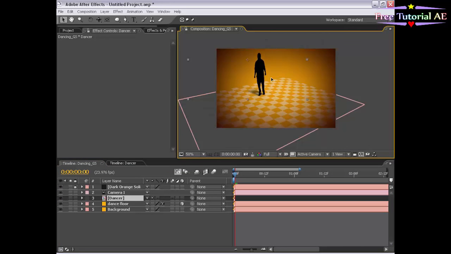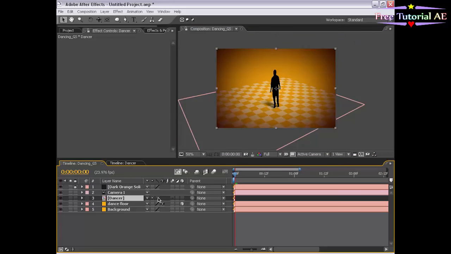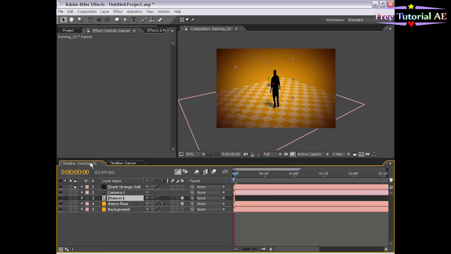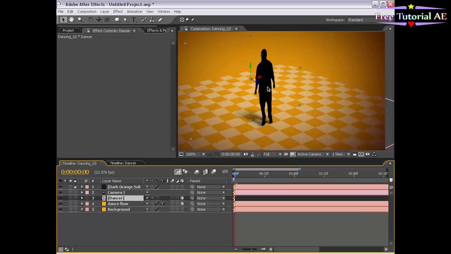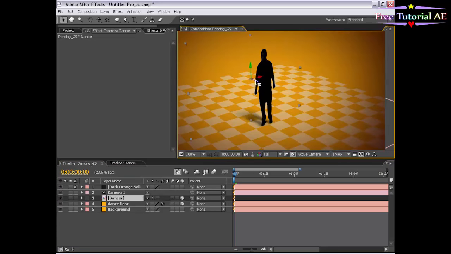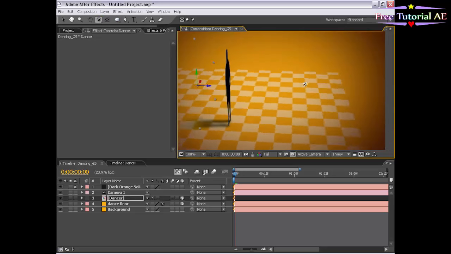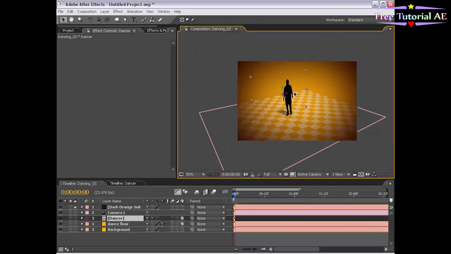Now, what if I want to move this guy back or forward? Well, I don't want to enlarge him. That'll mess up the 3D camera ability. So actually, if I turn the 3D switch on now for this pre-composition, which now has 3D layers inside of it, okay, are you with me? I can now move this layer into 3D space just using the gizmo just like before. Except now, essentially, if you want to think about it, he's like a 3D model. Okay? Don't think about it too much.